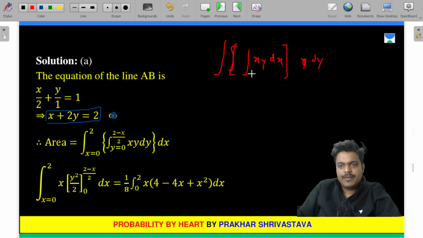Look, the only thing you need to understand here is that your parabolic arc y is equal to root x is given like this. Your x is varying between x is equal to 1 to x is equal to 2. When x is equal to 2, the y will be equal to root 2. So you need to integrate between these values of x. You are revolving it, and you need to integrate with respect to y. That's all you need.